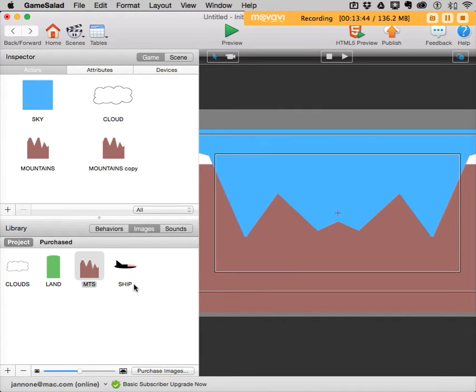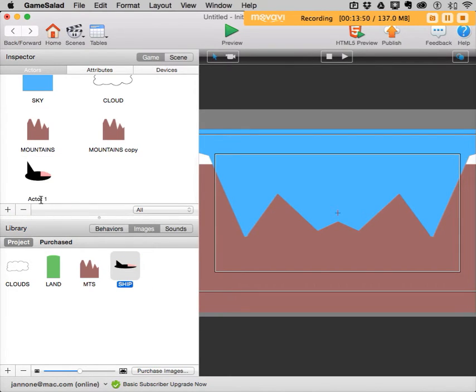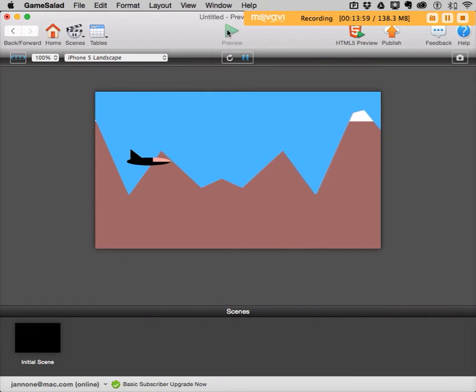And now we can actually bring our ship into play. Make a new actor for the ship. And our ship is happily flying in front of the mountains with the clouds behind the mountains. We could have clouds in front of the mountains too. Right now they're behind the mountains, that's fine.